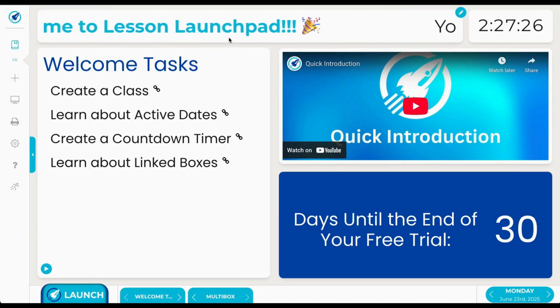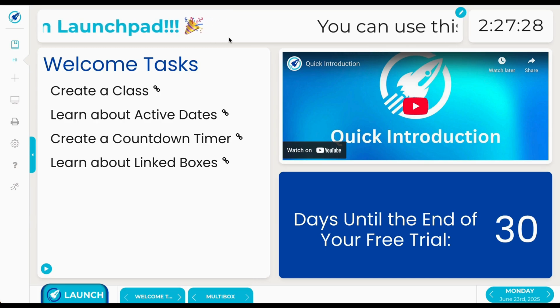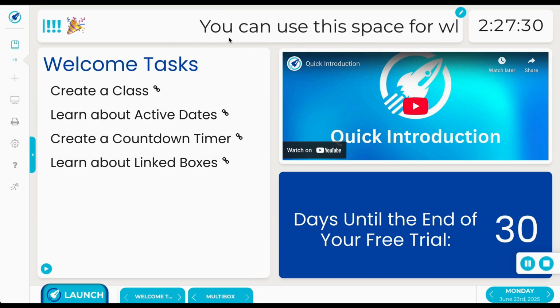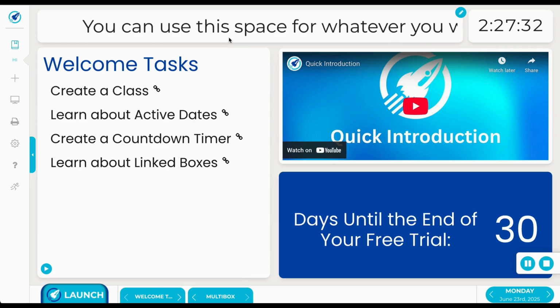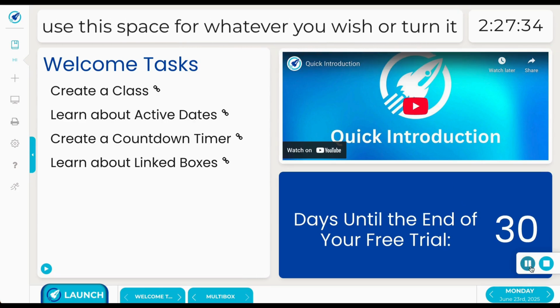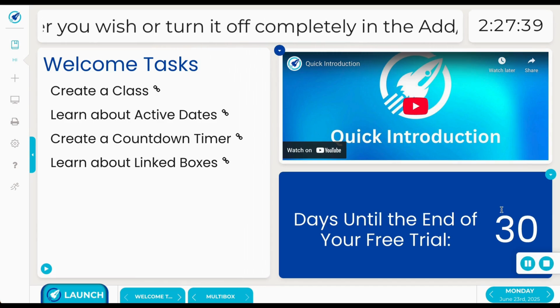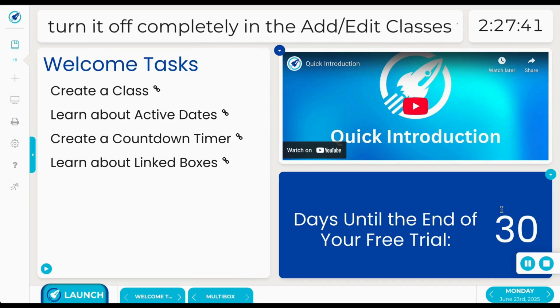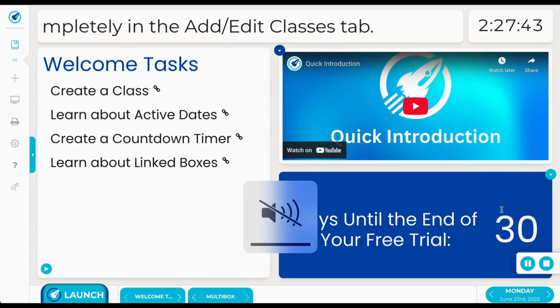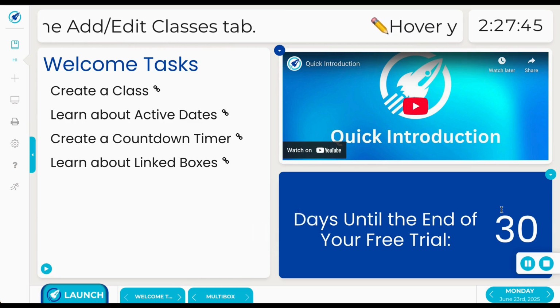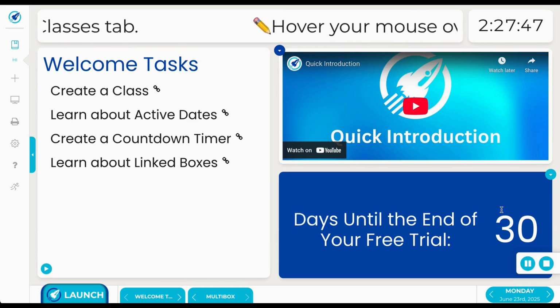This will play from any screen. This is not class dependent. And let's see if it pops up. There it is. All right, so you see down here in the right bottom hand corner, we have a pause button and a stop button. That's where the music's coming from. It would play for 5 minutes. I'm not going to demonstrate that for now. But yeah, that's how auto music works in Lesson Launchpad.